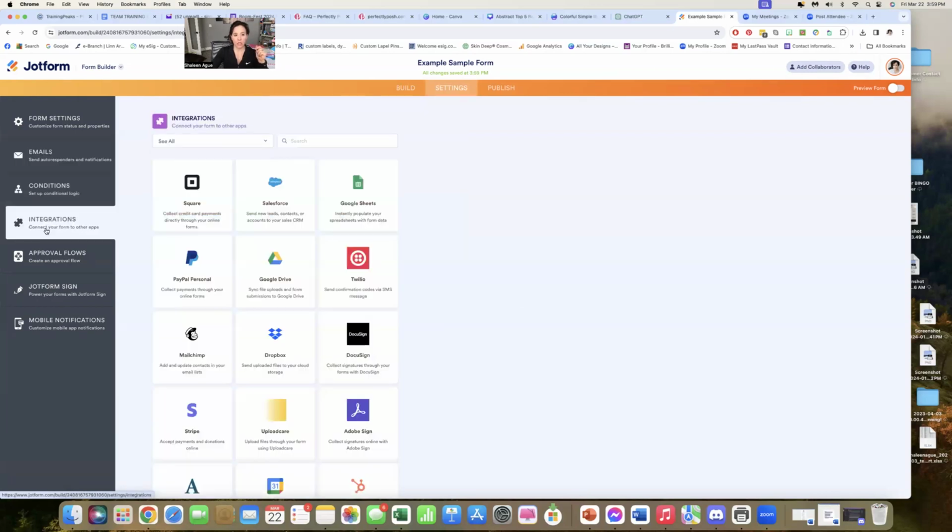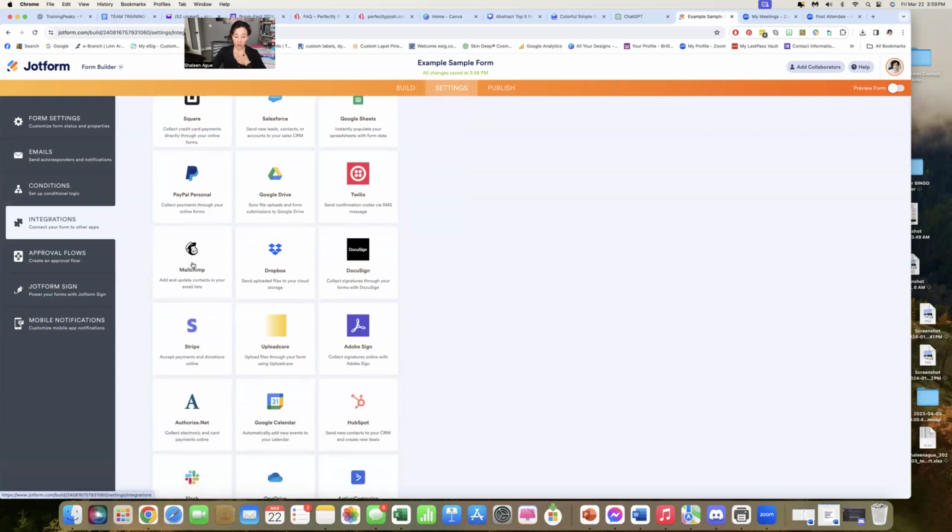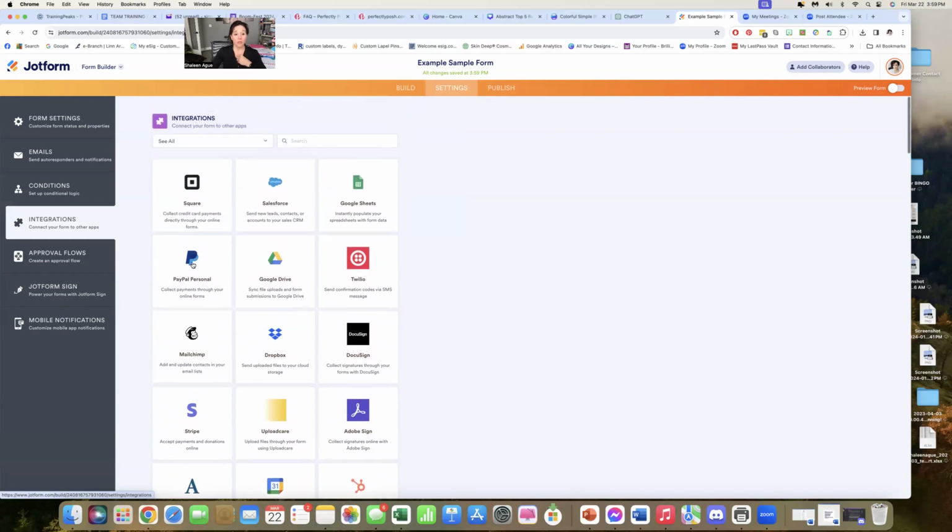Here's integration. So if you have MailChimp, and we can talk about that later, you can integrate MailChimp, and those emails that come through and names and addresses can be automatically put into your MailChimp, okay? Other little things here, but we're just gonna focus on the basics.